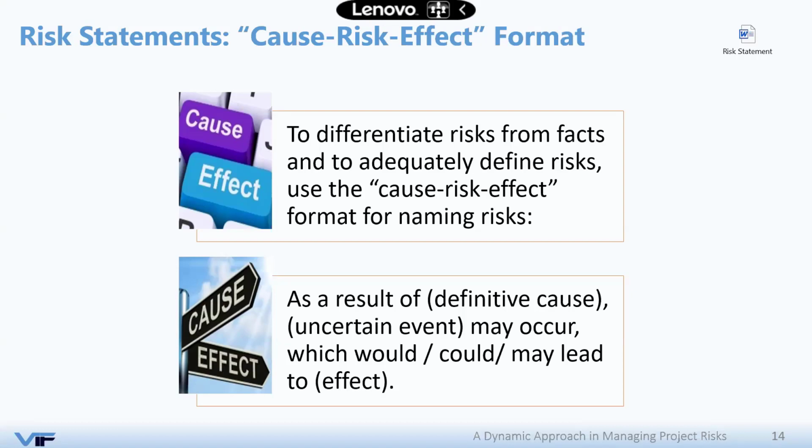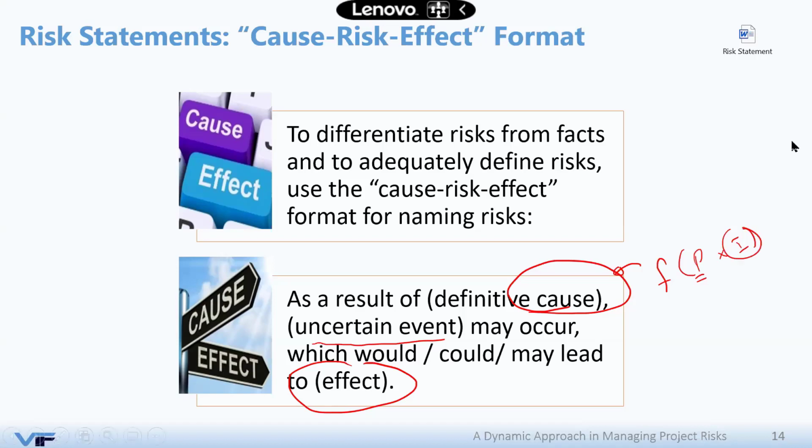Why do we want it this way? Because you have listed the causes of the risk, you have listed the impact or the effect of the risk, and this is what we referred to earlier as a risk event, uncertain. So remember when I said that risk is a function of two things: probability and impact. When you have this clear definition of your risk on the risk register, you will look at the probability of what will happen on the project and try to reduce it or increase it, depending on whether it is positive or negative. You will also look at the impact and try to increase it or decrease it.